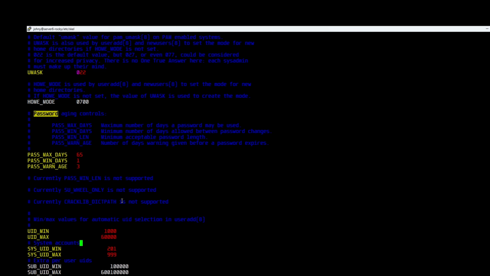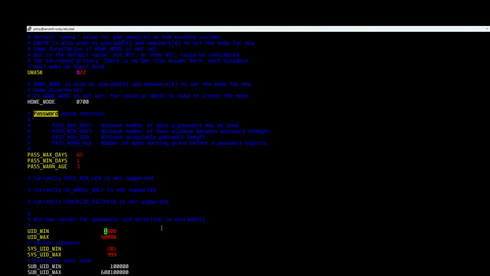And also, if you remember, we discussed the user ID for user accounts. These are the minimum and maximum values that are automatically selected for useradd, and these should remain like this. Of course you can change them, that's perfectly fine, but the best practice and the Linux recommendation is to not change this.